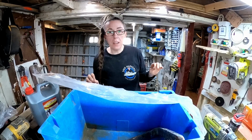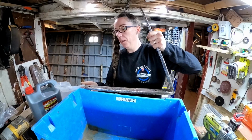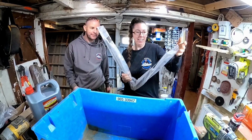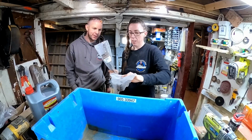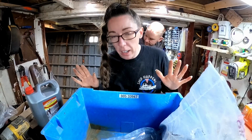So I was going through the bin as you usually do and I found this, and I'm thinking, what do you think of this idea? Put it through the hole. Well, you've been thinking again, have you? I've been thinking. Then you just fill it up. And fill the bag up. What's the chance of the bag having holes in it? The chance of the bag having holes in it is probably quite high. But it might get two sides in one. And if it's got holes in, it's fine because it'll all just go into the bucket.